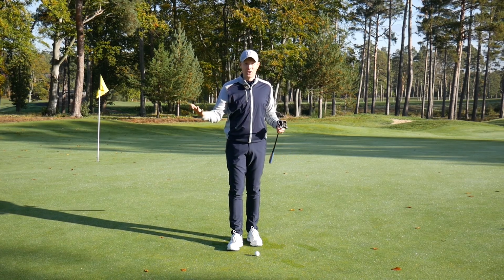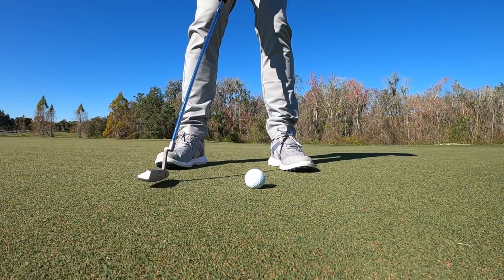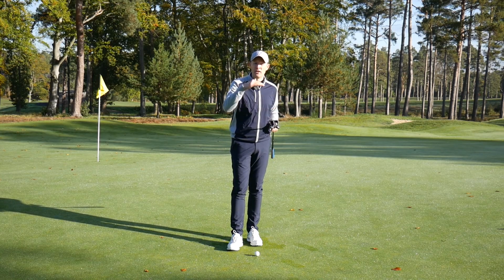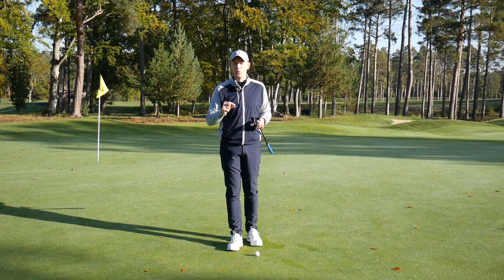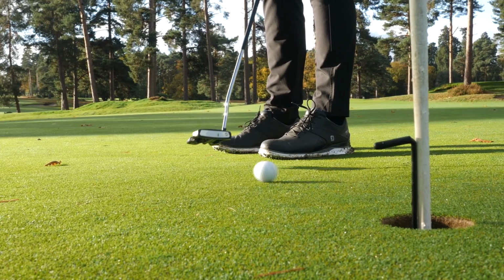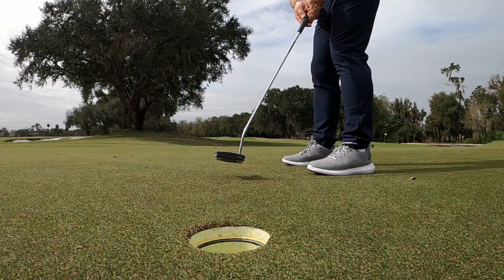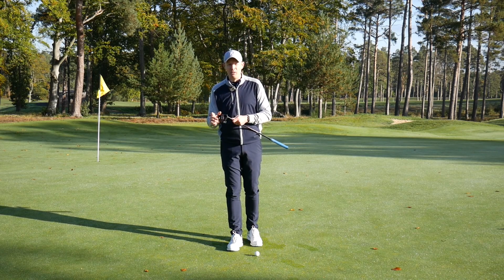And then beyond that, you also need to think about the sort of feel that you want. It might well be that you play your golf all the way through the year on different types of greens, and that you want something with a slightly firmer feel to suit when the grass is a little bit longer. Alternatively, you might play on a link style, really firm, fast golf course with fast greens, and you want a really ultra soft feel. Again, the pro will be able to guide you as to which putters offer which types of feel. And if you can get both of those elements right, there's no reason why you shouldn't find a flat stick that really complements your stroke and also provides the exact feel that you're looking for.